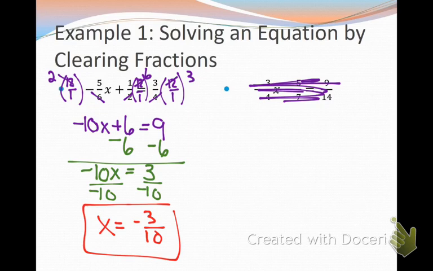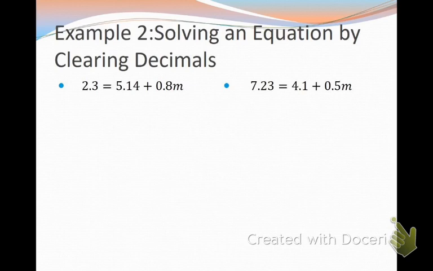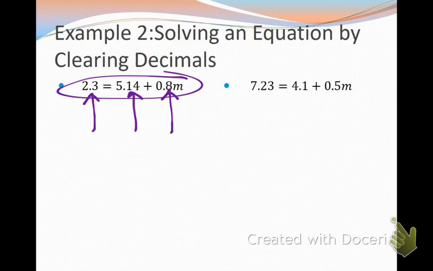All right, so now moving on to example 2, I'm going to clear decimals now. We talked briefly about this yesterday. The way we do that is by finding the term in the equation that has the most number of decimal places and what decimal place that number ends in, okay? So in the first one, it goes to the tenths. In the second one, the hundredths. And the third one, the tenths. So we can clearly see that the second term has the most number of decimal places.